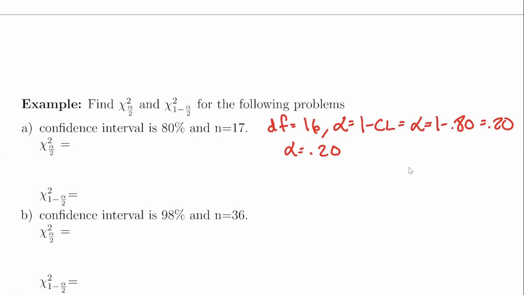All right, let's get to the final step. If you look at this chi-square, you see how it says chi-square of alpha divided by 2? Where I see alpha, I'm going to put 0.20. So I do 0.20 here, divided by 2. If you do 0.20 divided by 2, you get 0.10. So the two things I'm going to look for in the chi-square table are chi-square 0.10 and degrees of freedom of 16. Any question on how I got chi-square 0.10?